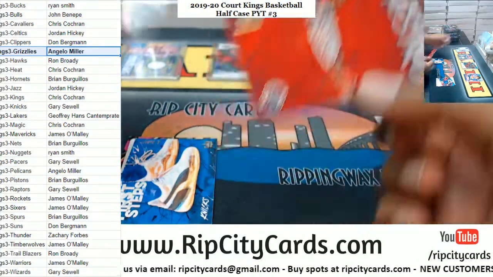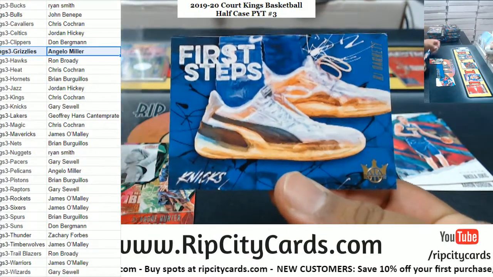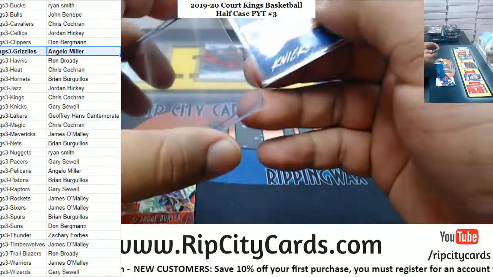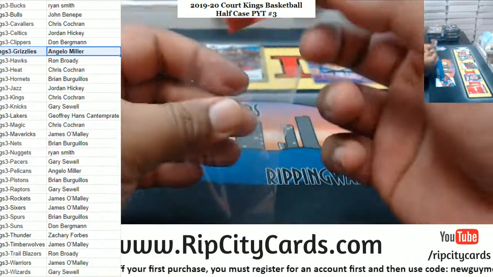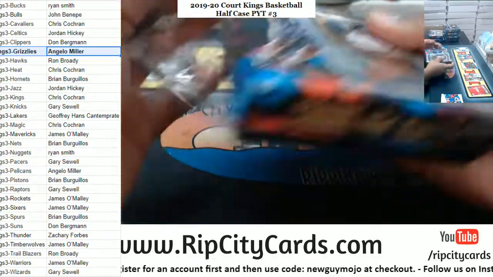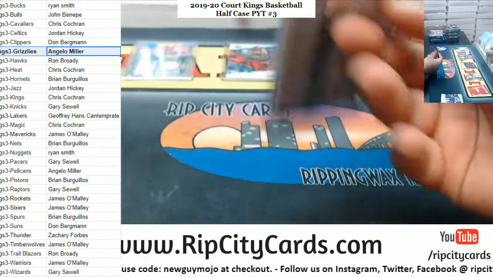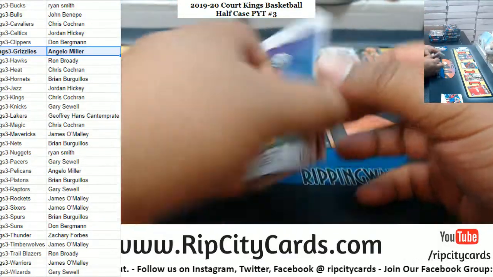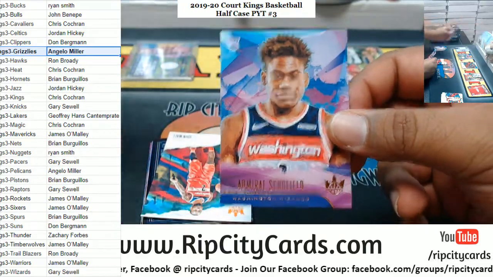Got Bradley Beal, Wizards insert. Got the first steps for Mr. RJ Barrett there. I think rocking some Pumas. We got tier 2 rookie card, DeAndre Hunter, Hawks. Zion. That would have been crazy nice. Tier 1 Emerald Schofield, Wizards rookie.